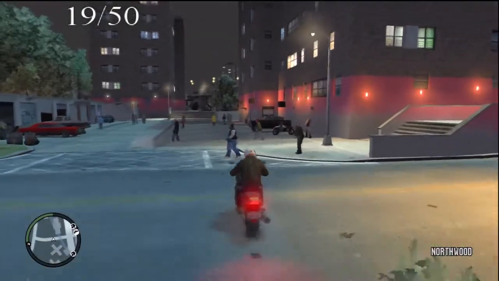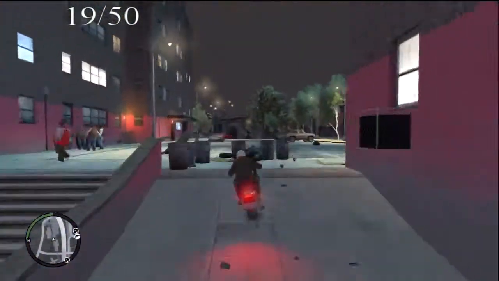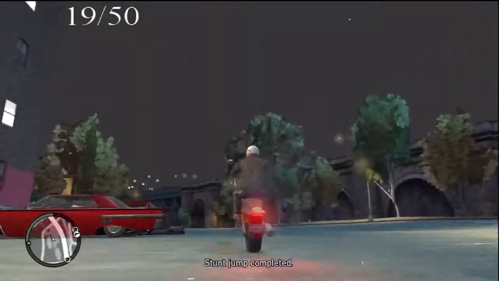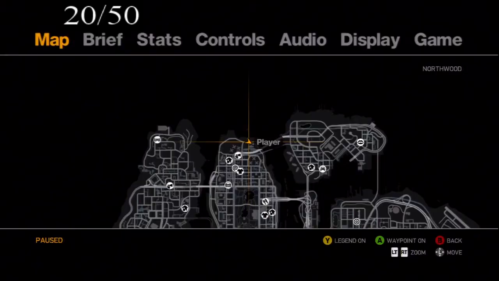This one isn't too awkward. Again, very unnoticeable because that does not look like a stunt jump at all. All you need is a good landing. I used the motorbike for that because it was much easier and much more convenient.